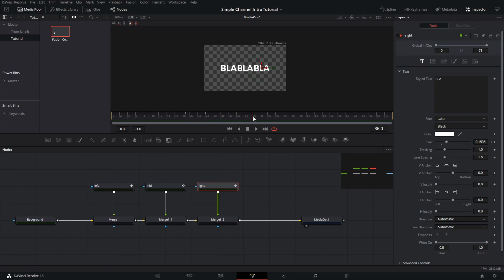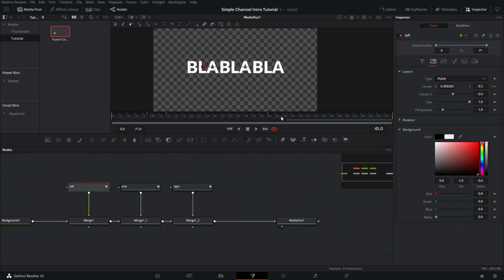Let's say we wanted to end right at 48, so we're gonna create the position keyframes for these so that they go inside the middle and then they disappear in the middle. So okay, when we create the first keyframe, then the second one, we're just gonna drag it right on top of the middle one, and then do the same thing for this other one that we have right here.